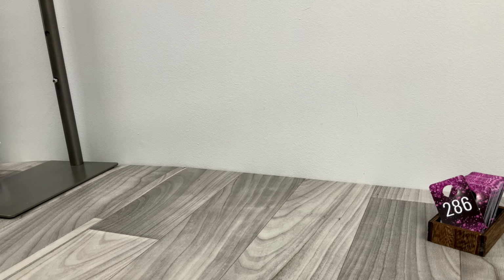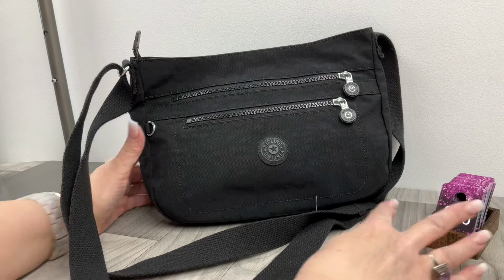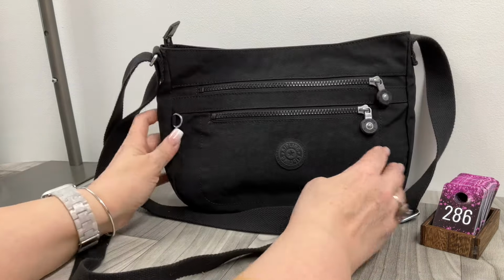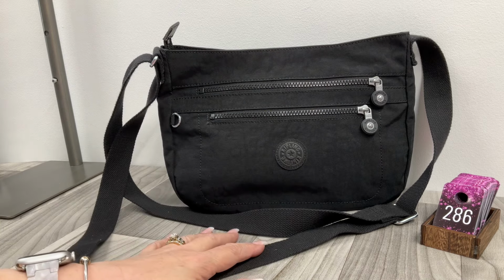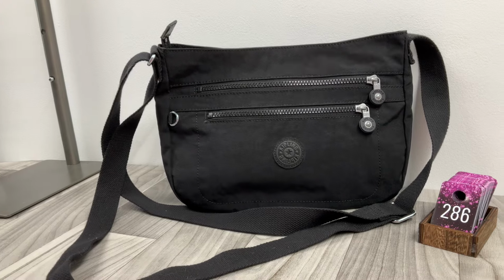Okay, next, we have a Kipling. I almost called it a Bagolini again. I wrote on my little paper Bagolini, and I just almost said it to you guys. It's not. It's a Kipling. It is black. It is in great shape. There is no gorilla with this one. Do all Kiplings come with gorillas? I don't know the answer to that, to tell you the truth.